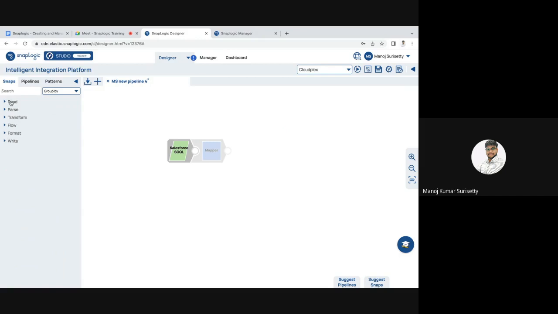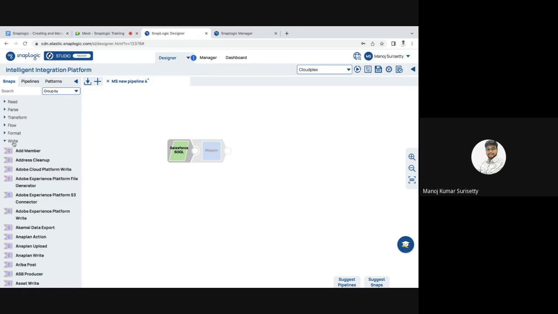I will take a snap from read, do some transformations using the other snaps, and do the writing by using the write snap.